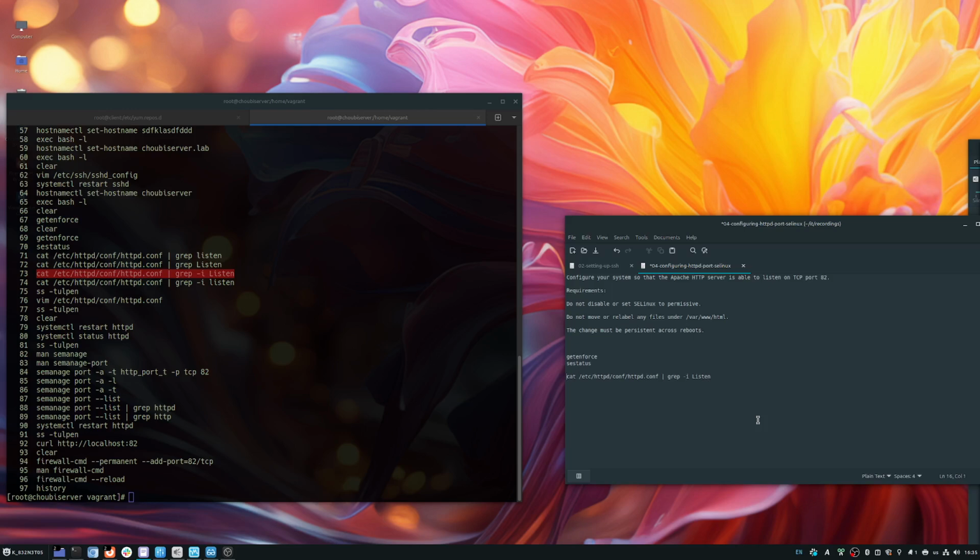Remember, everything configuration, or almost a lot of stuff, configuration is stored in the /etc. So if you go in the /etc/httpd, there you will find the httpd.conf file. That's where you have the settings. But normally you don't need to go there because it should be already set up. But in case it's not, then go there. There you find the port with Listen, and you exchange it with port 82. Normally it will already be done.